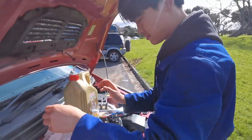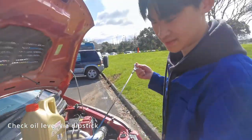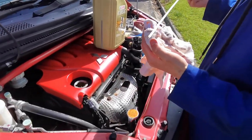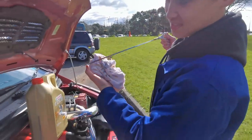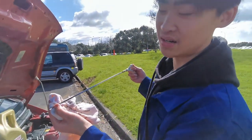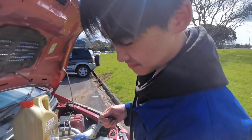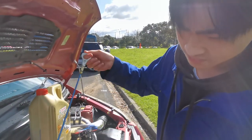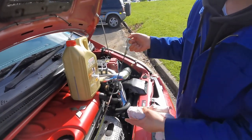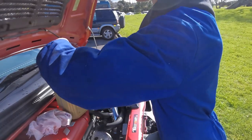But what you can do, if you don't know how much oil you have, is use this. You know what this is. The dipstick. Yeah, I've used it like once. So, it tests how dirty it is, right? No, to see how much oil. So this is minimum, bare minimum of how much oil you need for the car to run. And then that's max. So we need to get up to there. See how there's no oil on it? How do you know how much oil your engine has?